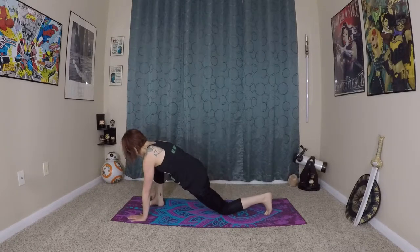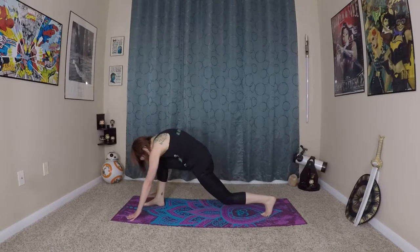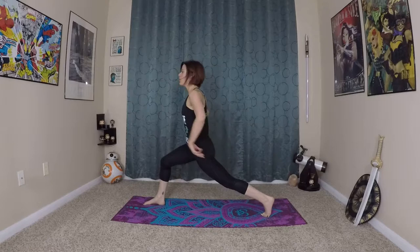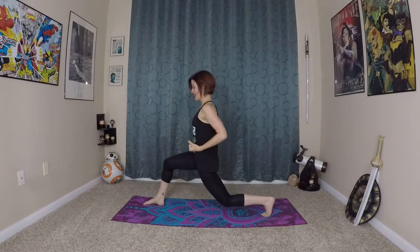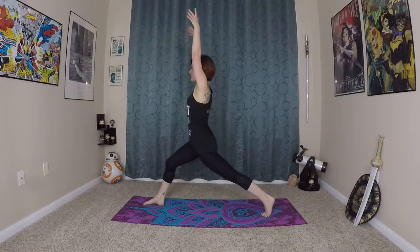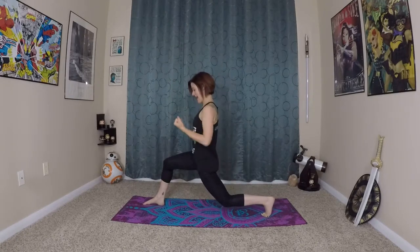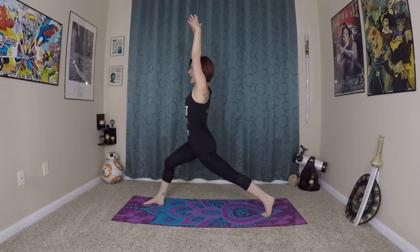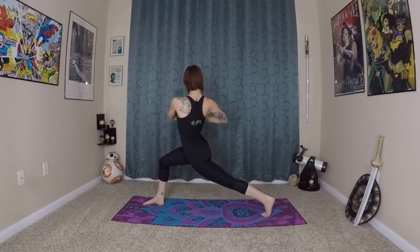Walk your foot in so that it's in line with the hip, really ground into the earth with your feet, bend your back knee, and roll yourself in and up for your high lunge. We'll do some fist-of-fire lunges — inhale, exhale, bending the back knee, inhale up, exhale, one more lunge, inhale up, exhale. Hands come to heart center in Namaste Anjali Mudra, and just twist to the right facing your right leg, holding this twist for just another moment.